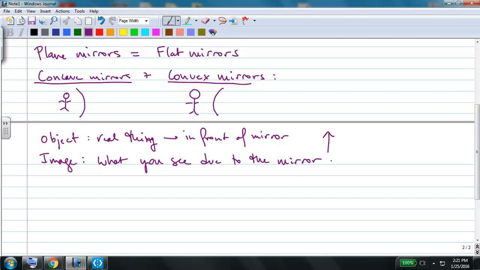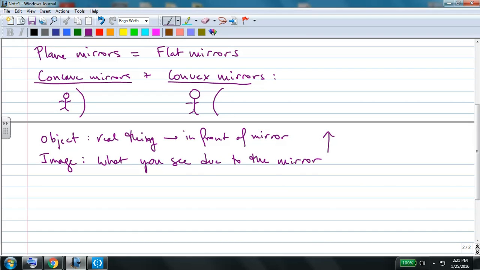So think about it a little bit. If you're looking in the bathroom mirror, you see something that looks just like you. Now let's think a little bit harder about this. Pretend you had no idea what a mirror is. You had never seen yourself in a mirror before. I don't know, you're on a desert island and you just have no idea what you look like.